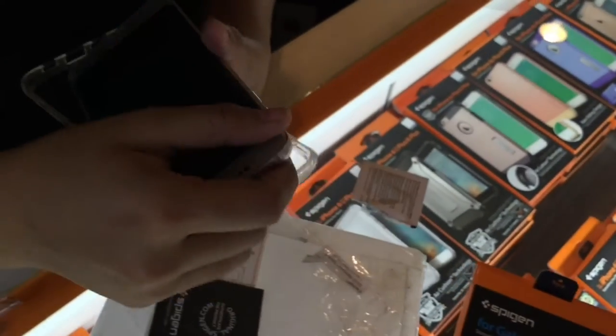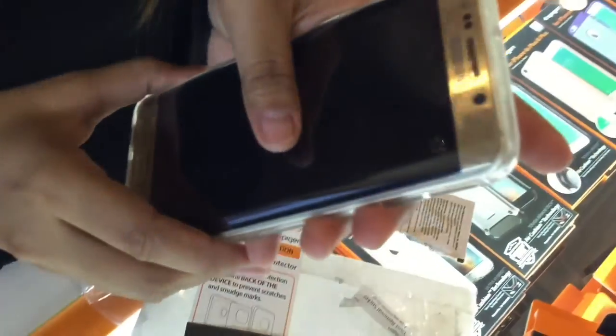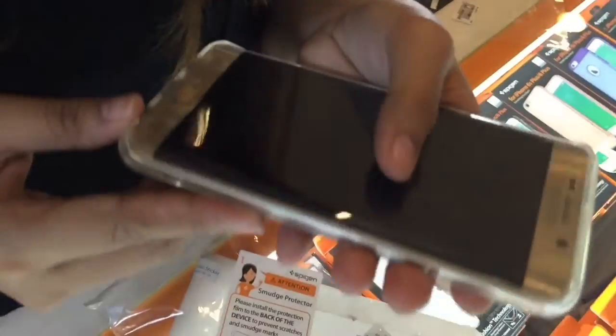The intense transparency will flaunt the Edge Plus's original phone design. The raised bezels lift the screen and back panel off flat surfaces. The buttons are flush yet easy to press. Included with the Ultra Hybrid is a matte back protector to prevent bubbles on the glass back. A highly recommended case for your S6 Edge Plus.